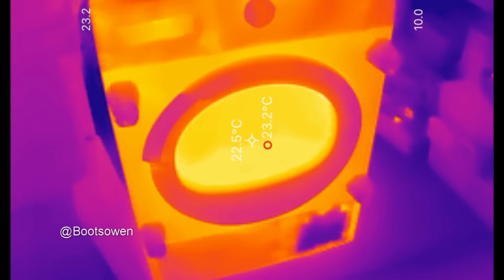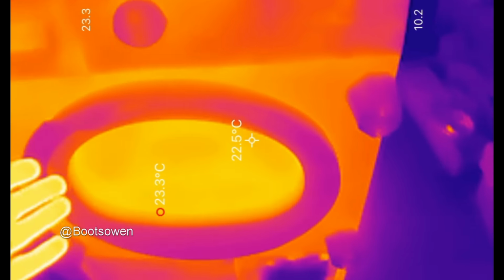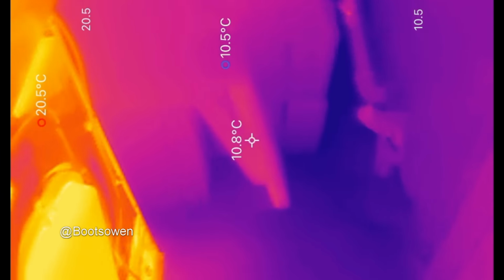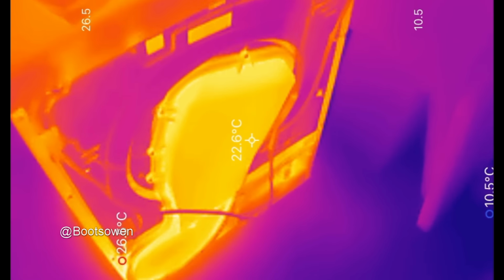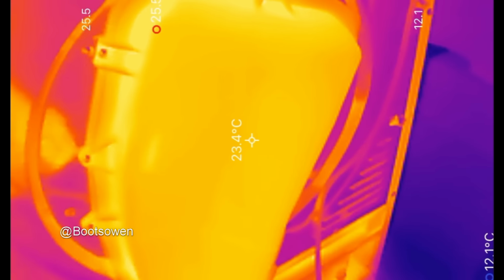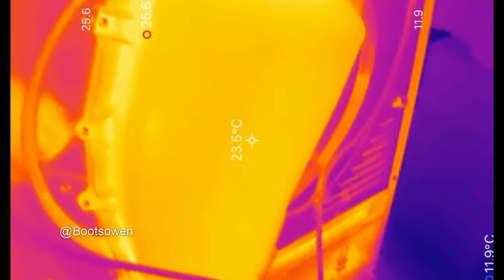So let's just have a look around the back. What is that, 23 degrees. It's not hot, but it's not cold either. Yeah, it does look a lot hotter there. So you're getting up to, well, 23 again, which is not roasting.